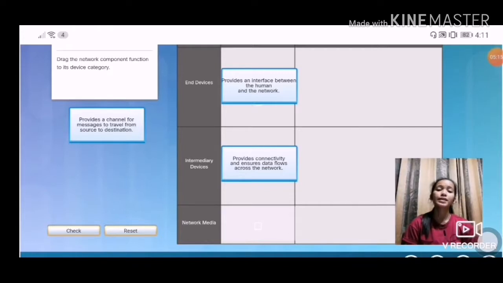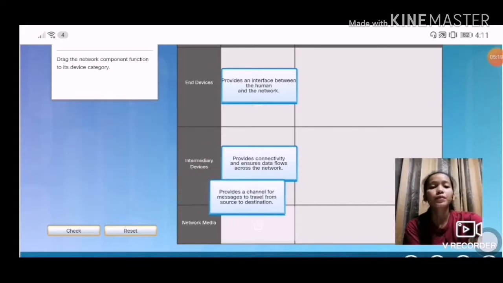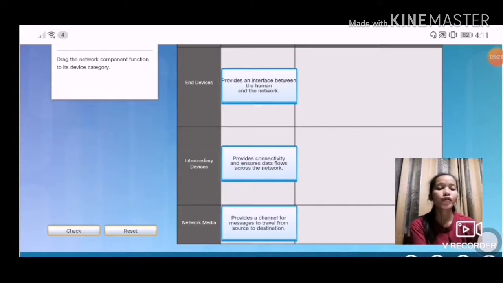And the last one is the network media. It provides a channel for messages to travel from source to destination. So, communication across a network is carried over a medium, such as through the cable or through the air.